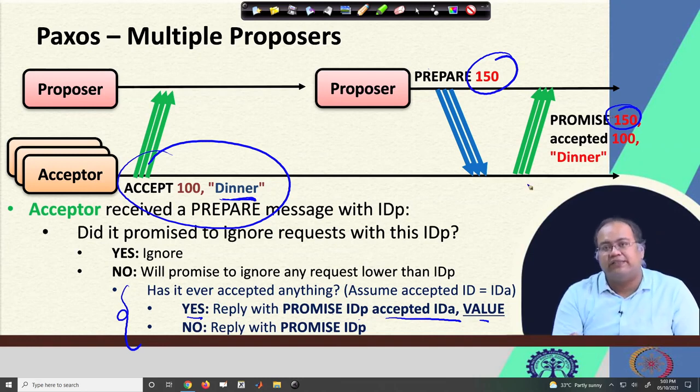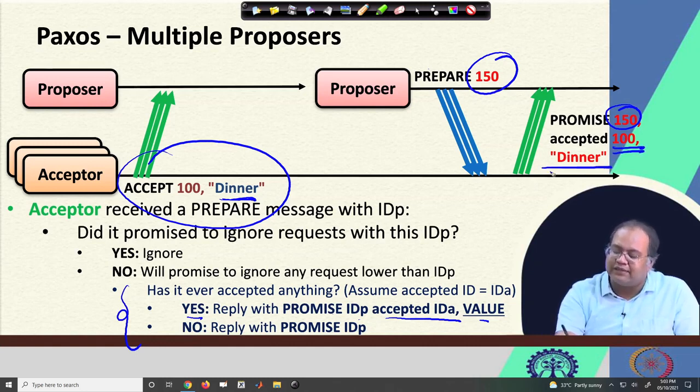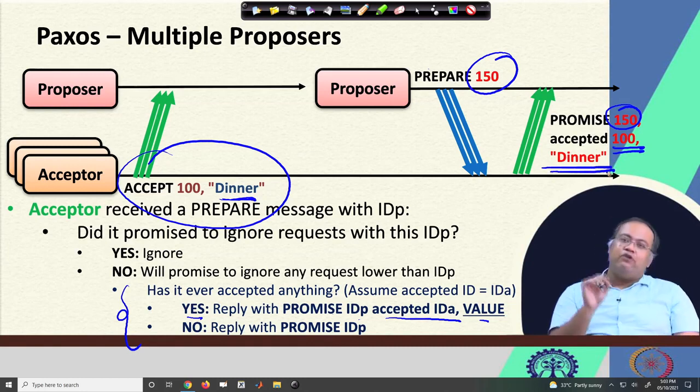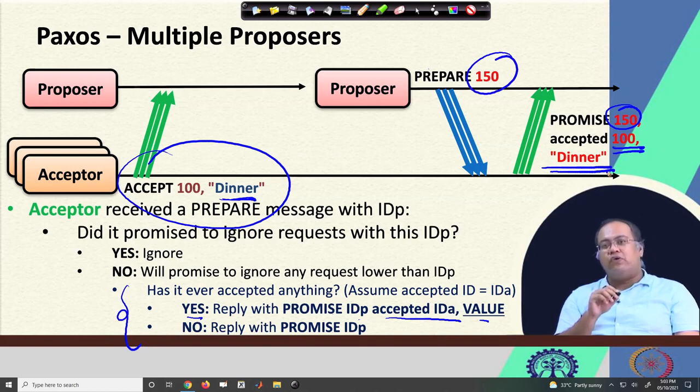That information you send to the proposer, saying that, hey, at state 100 we have already accepted dinner. You missed that and you are sending a new proposal, so you have no other way but to rely on dinner; you cannot deviate the consensus from there. That is the information the acceptor is going to send.